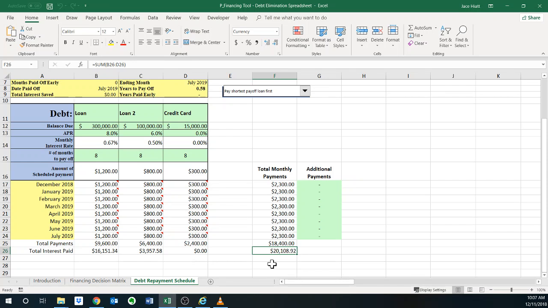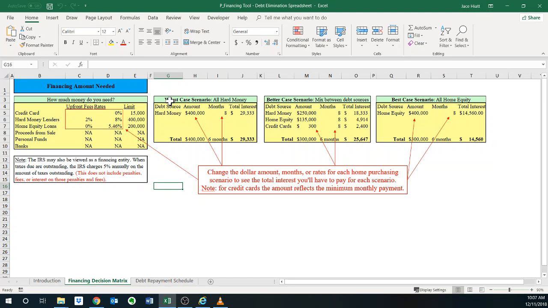So as you can tell, this is a very handy tool when you want to have a more granular view of the interest that you're paying. So just to reiterate, this is more of a bigger view between different scenarios. Just trying to decide what, and the reason that there are 3 scenarios is because there will be times where you might only be able to get a hard money loan. Ideally, you would like to just use all home equity, or ideally, proceeds from a previous sale.